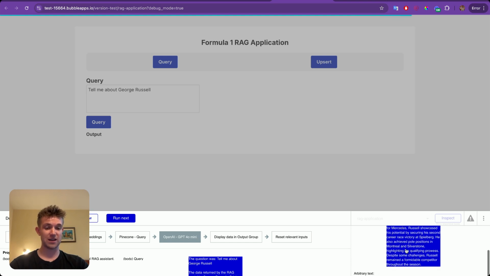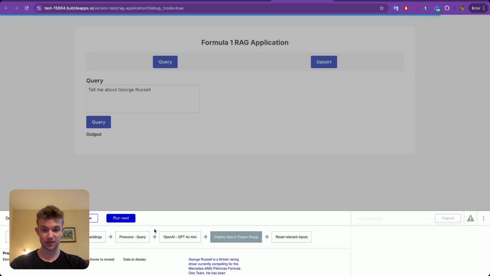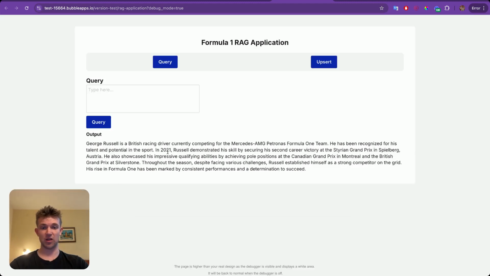That was our input, and the output is going to be, if we go next, the output is this bit here. Actually, let me just run it through and we'll see it. So there we go. And we can see that it is using the information that we upserted to give us an answer. So it's not just taking any old information from the web, but it's actually using information which we've upserted to give us an answer.